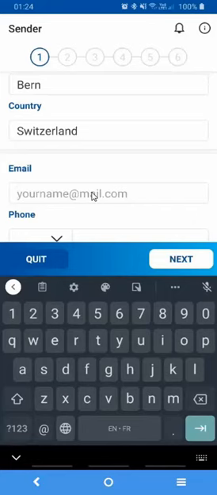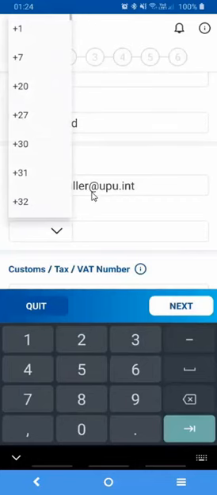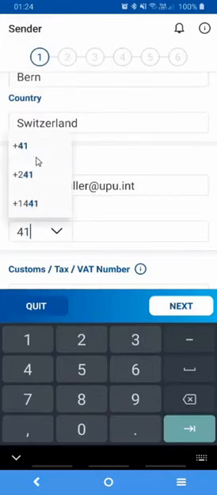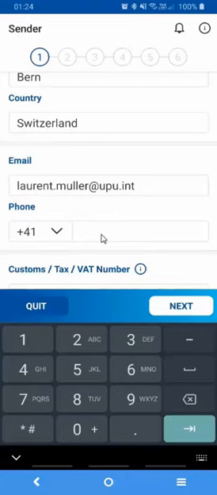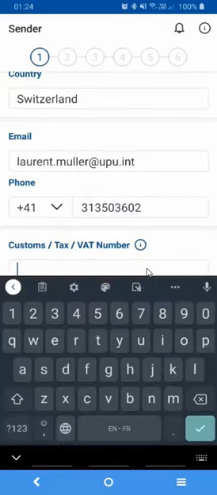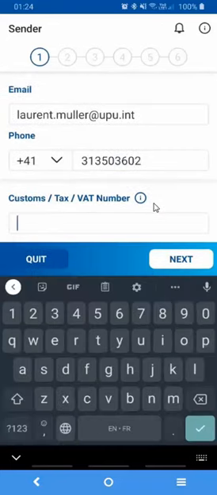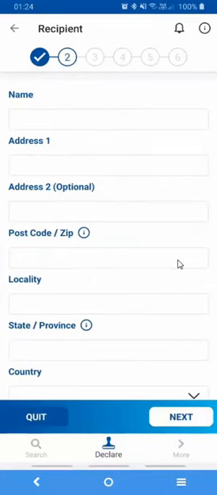This is an optional field, as well as your phone number. Again, this is an optional field. You can also optionally capture a sender's customs reference number. In my case, I'll skip this field and I'll go to the next screen.